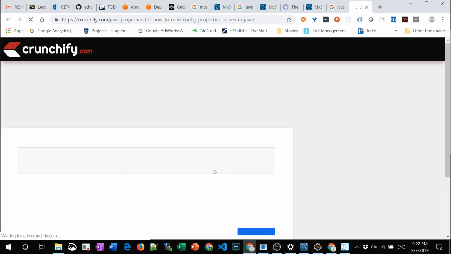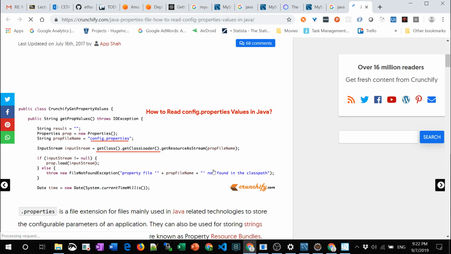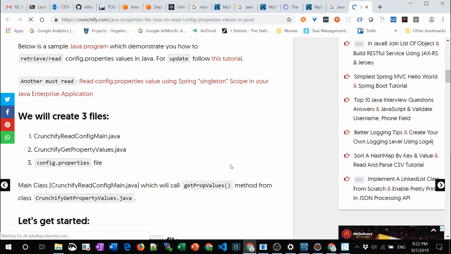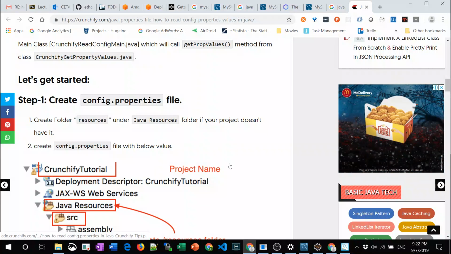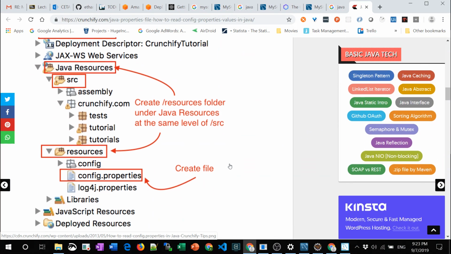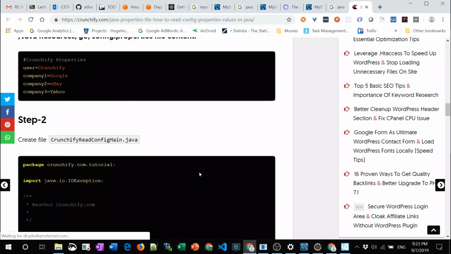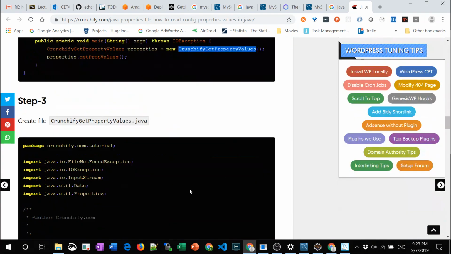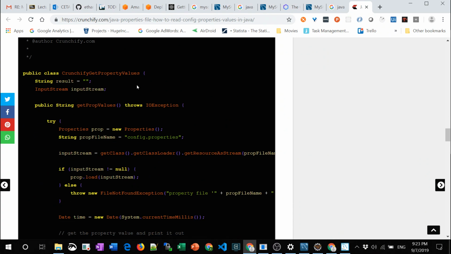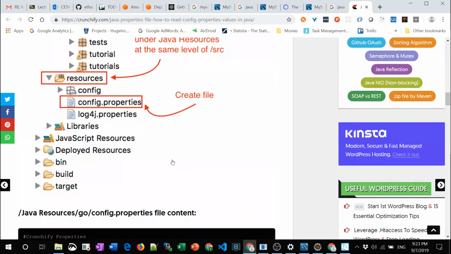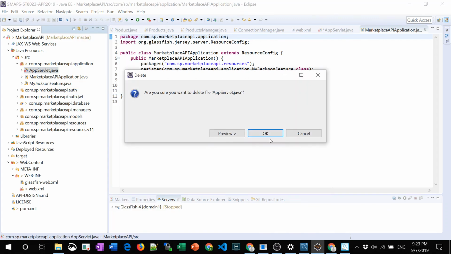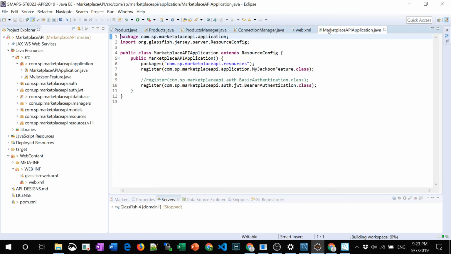Properties file. Okay. Sorry. Wrong. One bit wrong. Let me clean up.